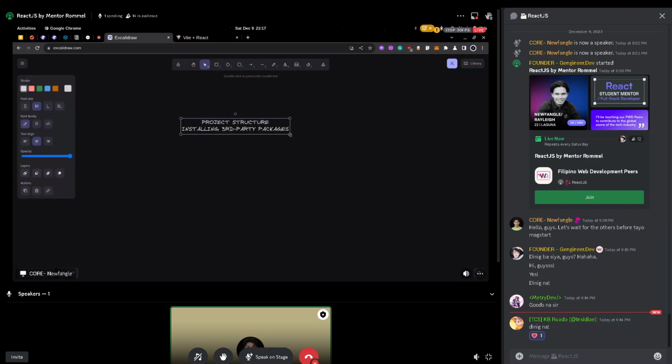For example, popular libraries: Tailwind is a third-party package, Bootstrap, React Query, and state management such as Zustand, all those stuff. We should know how to use NPM and how to integrate them in our React applications. So this is very important.